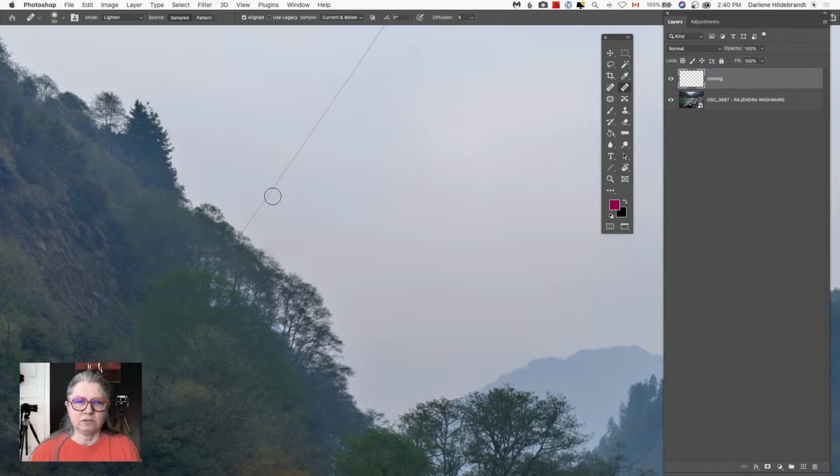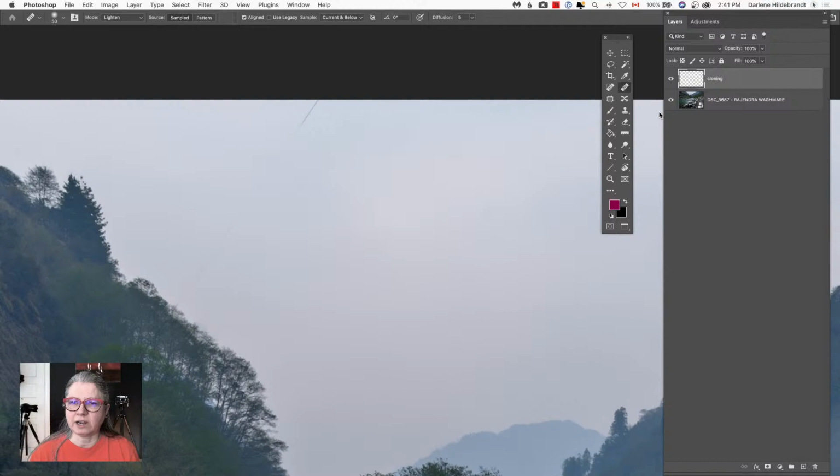Let's do that sample again. Okay, up the wire. Now I'm going to take forever to do this, so you've got the idea here. I'm not going to continue. Okay, but what you want to do is build it slowly, and then when you get to this point where it's at the trees, you need to select what you want to clone into that area, okay, and really be specific about it, because you want to make sure that it looks like it's blending naturally, right?